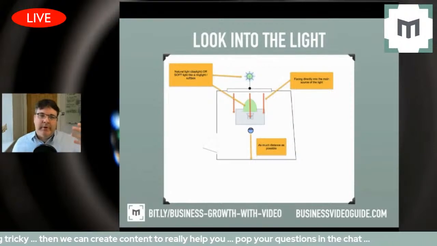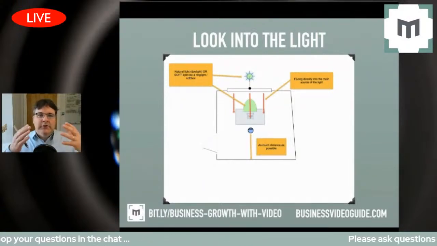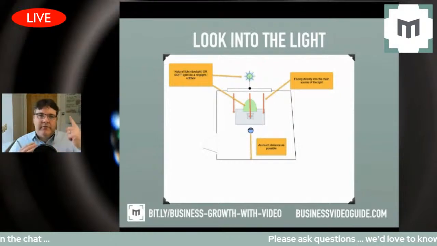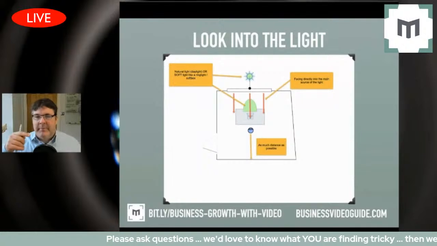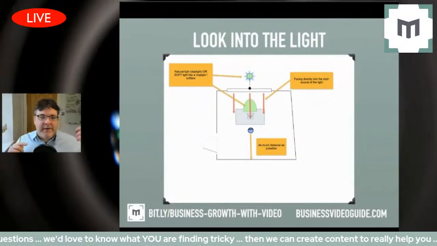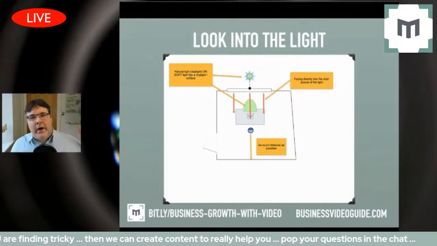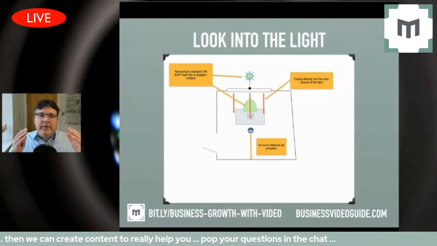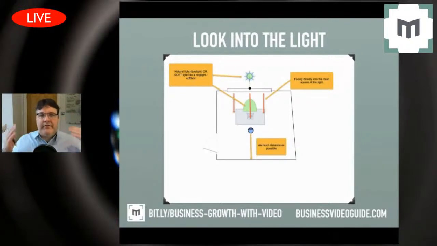So you need separation between you and the background. The whole point is that the focus should be on you. That's where the story is. Therefore, you should be the brightest thing in frame, firstly. If you've got a bright background, which speaks to the point a couple of minutes ago about a bright window, imagine if I had a light at the back here that was really bright. The first thing your eye will go to is whatever is brightest in frame. So always make sure you are illuminated more in comparison to the other bits of the frame.